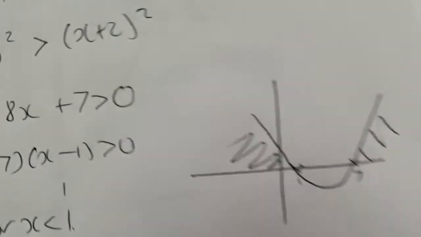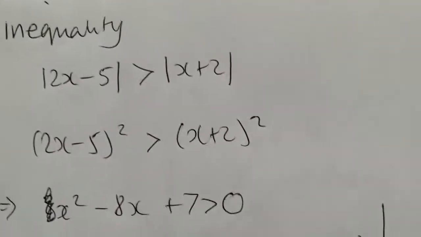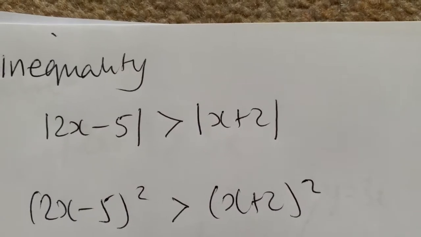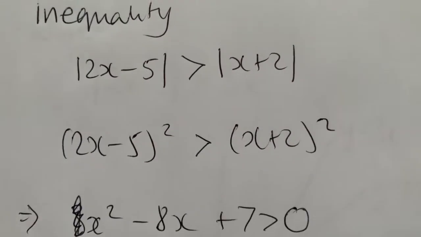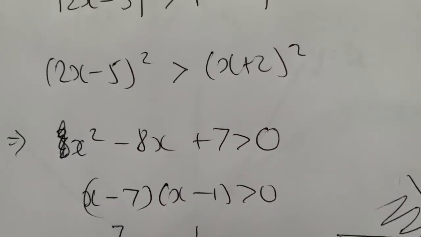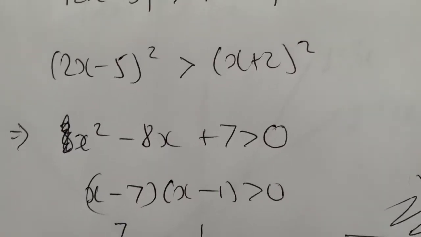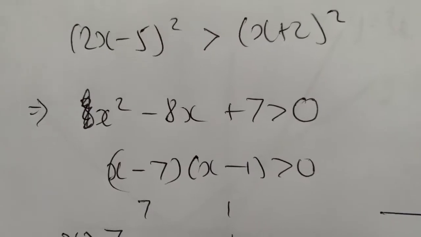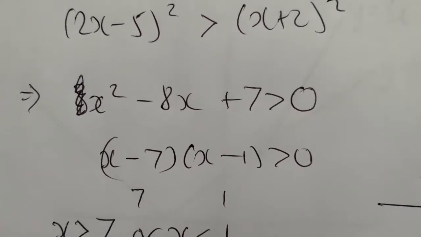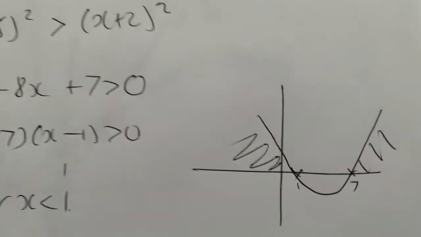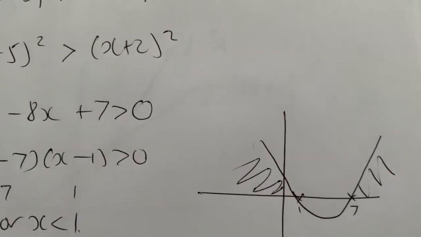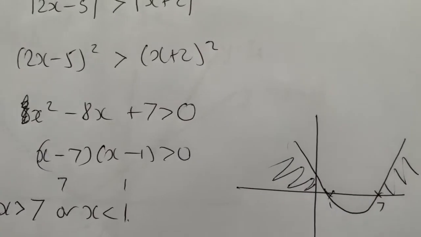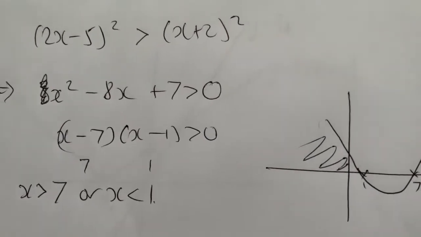If you did that same question but with an inequality, because you've got a modulus on both sides, you can square both sides, and that's absolutely great. The only thing is, you are going to be solving a quadratic inequality. So make sure you do a proper method for that. You get your critical values, but you then do a little sketch to show why you are choosing which bits. So you know that you've got x is greater than 7 or x is less than 1.